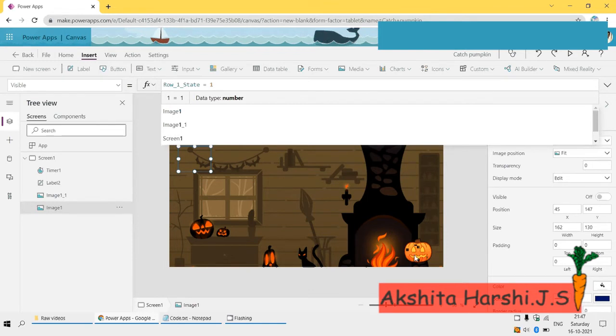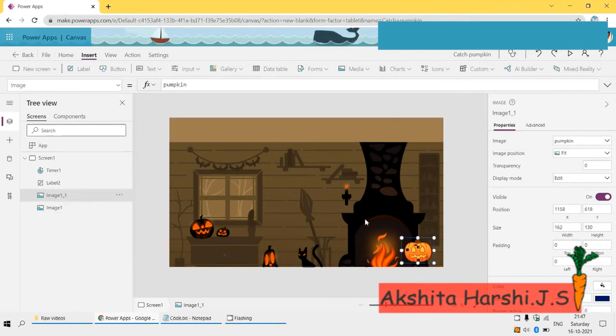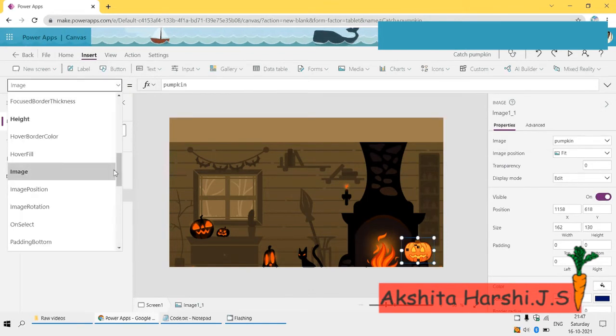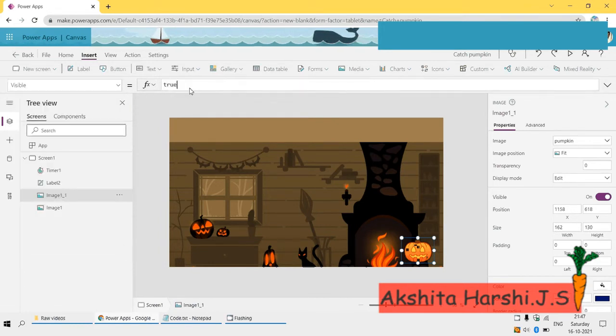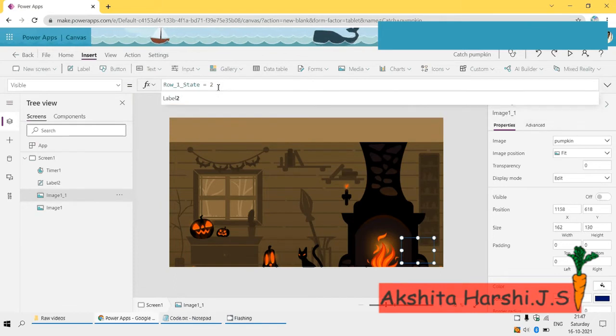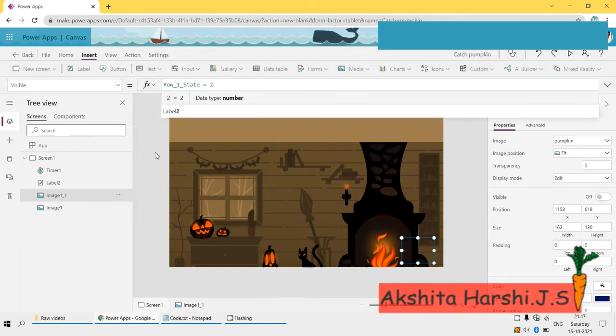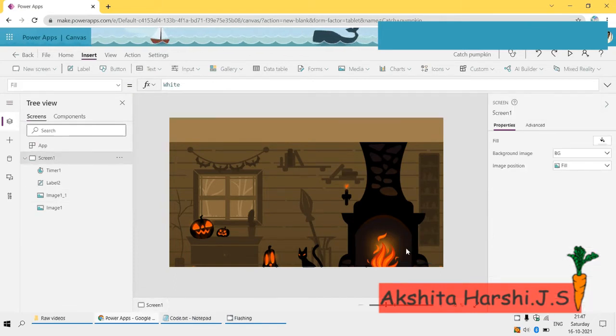Next, we'll go to the pumpkin 2, again visible property. Then we will enter the same code. We'll change 1 to 2. This code in the on timer start and the pumpkins helps us to make the image invisible and visible.